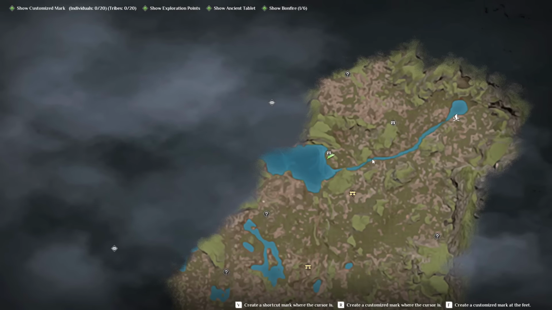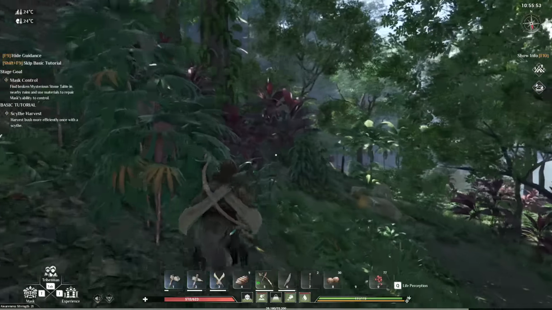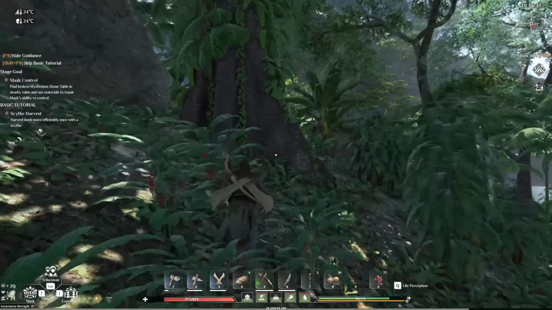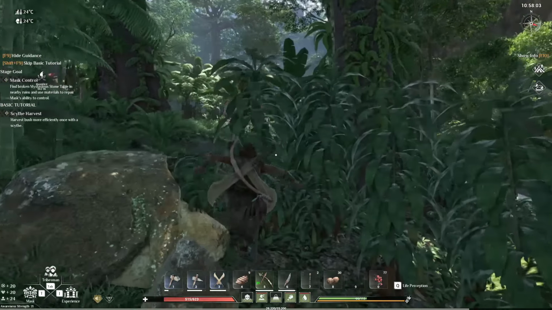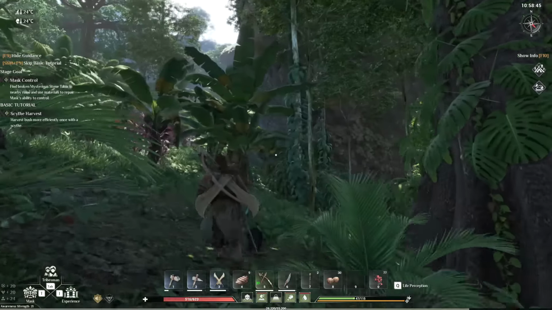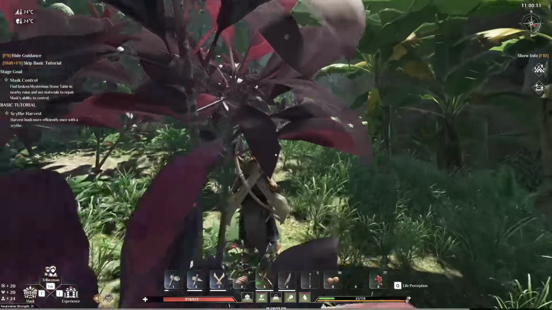And maybe, just maybe, we go to this mysterious ruin down here to the bottom right and check that out. There does seem to be a strong aspect of exploration here, and if they continue to flesh that out with more options and more things defined, I think the game's got a future in front of it. Everything from the running animations to just interacting with the world feels pretty good.